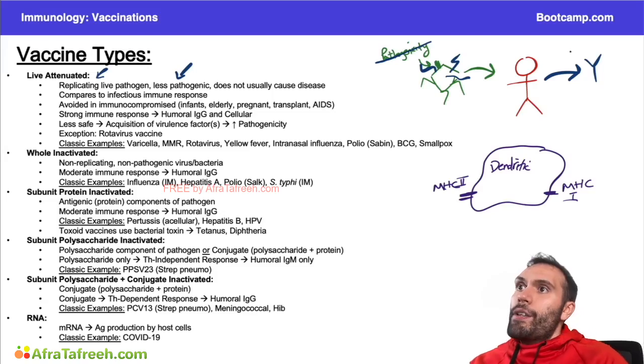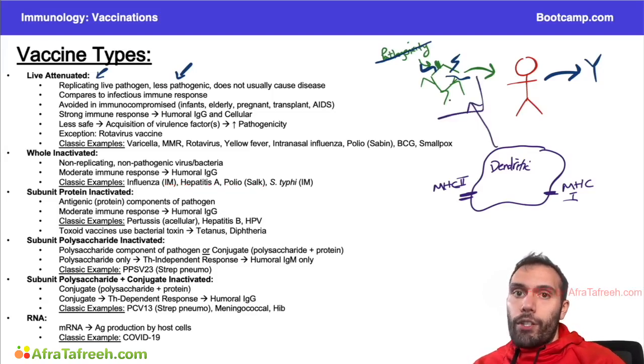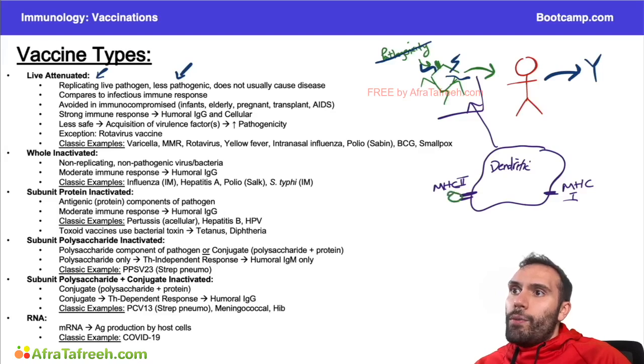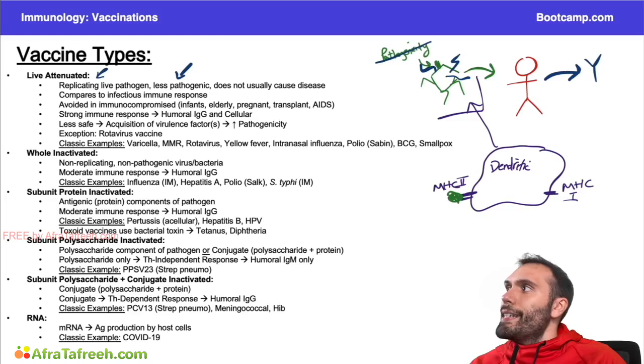Now, if I have some live pathogen that I just put in the body, a couple things can happen. The first thing that can happen is this dendritic cell can digest this pathogen, so you can have phagocytosis of this pathogen. If that happens, the dendritic cell is going to present that antigen from the pathogen on MHC2. And we already know what this is going to do. MHC2 is going to trigger my T helper 1 cells, right?